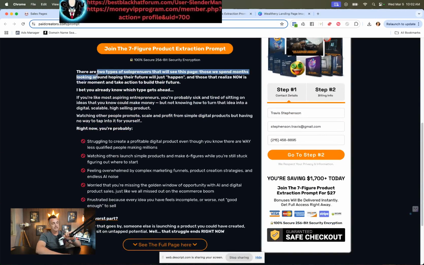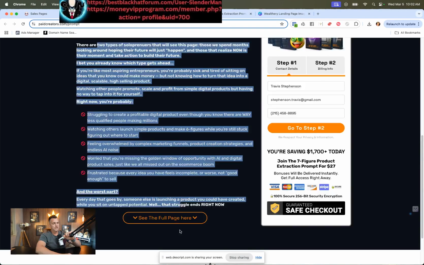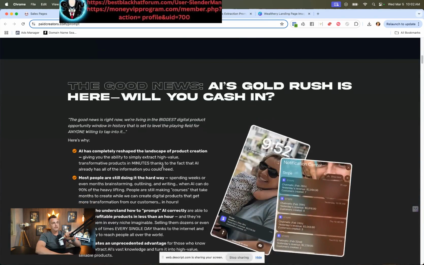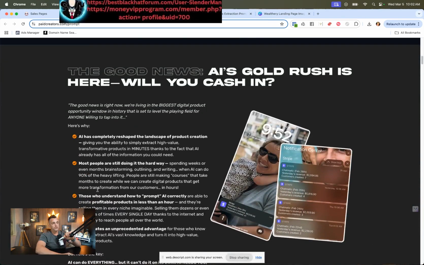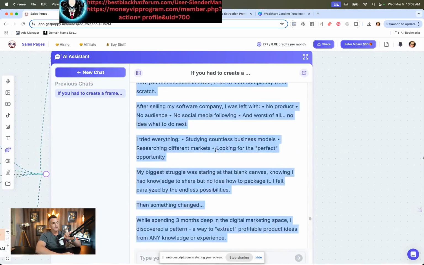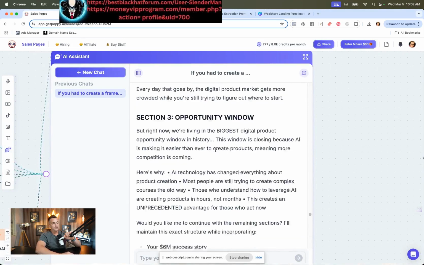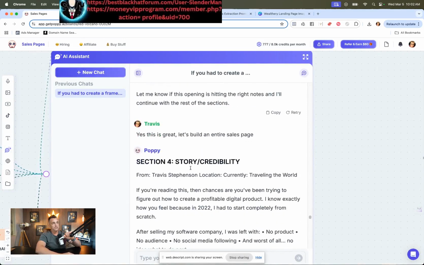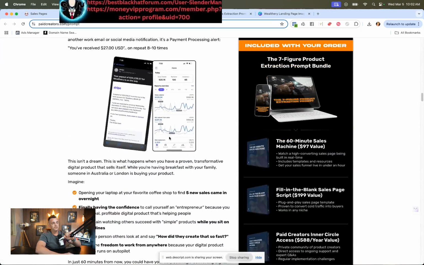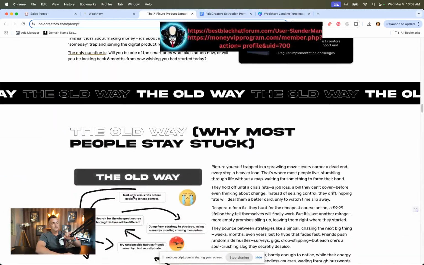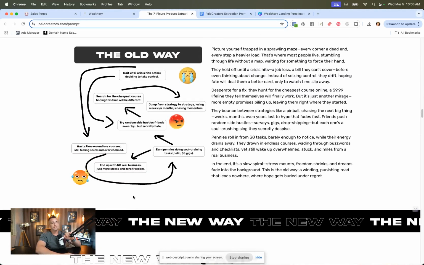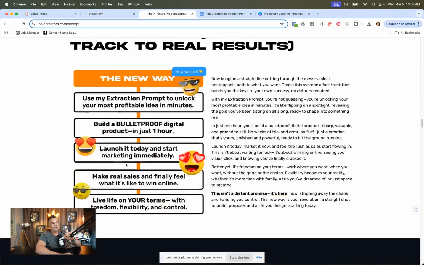But same exact idea. We're starting by making them understand that we're going to push them a little bit on their pain. Then we go with the good news, the opportunity section, right? Which is the exact same that I just had here. So again, we go opportunity window, and then I bet you right after the opportunity window, we go into story credibility. Opportunity window, and then this is future pacing. This is our old way, new way graphic. So again, I just took the exact same principle of the old way, new way, and turned it into text.